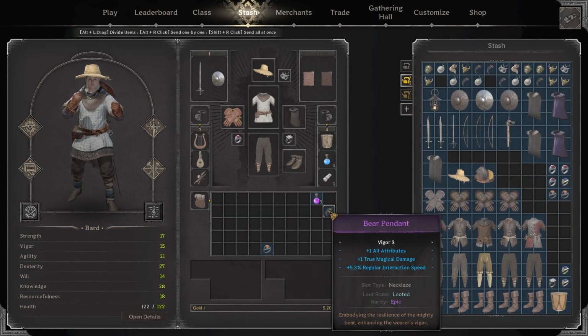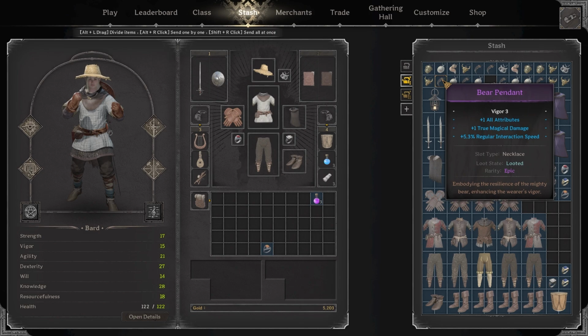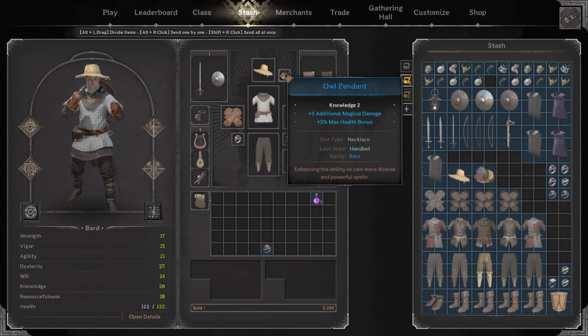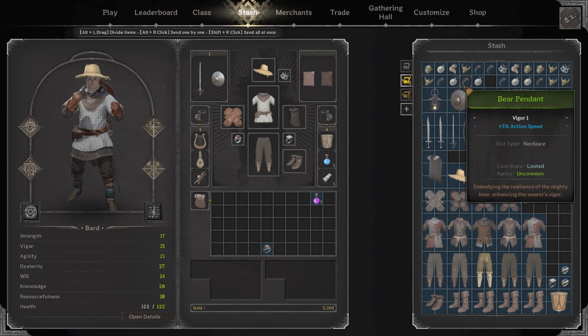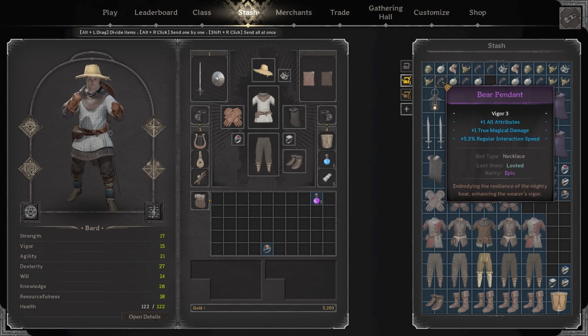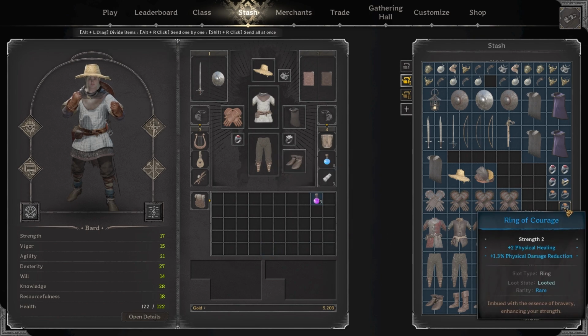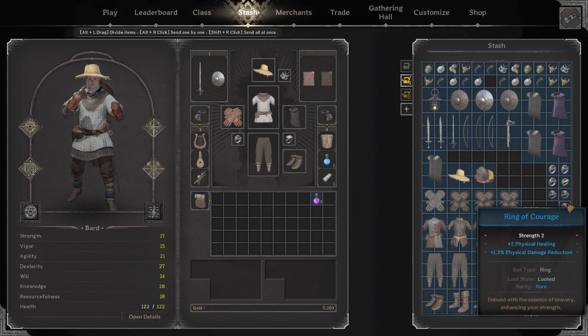This is a pretty good necklace for me to have, if I can make a set that has True Mage and Knowledge already baked into it. Right now I don't have a lot of knowledge, so I am running this, and it's 3 AD match, 3% max health. It's already really good. I don't want to replace this with it. And then this will be good for a Slayer or Barbarian.